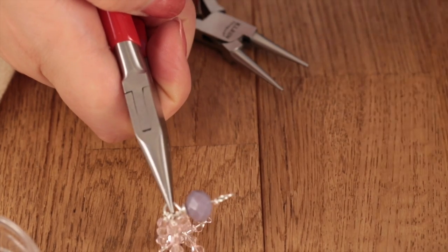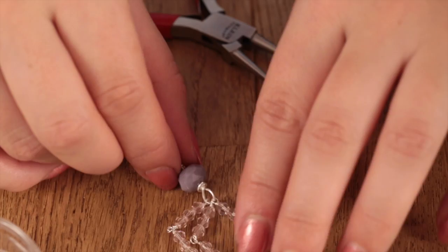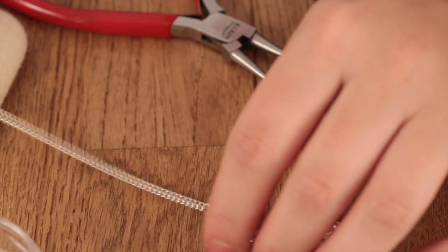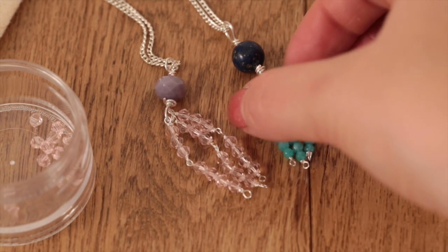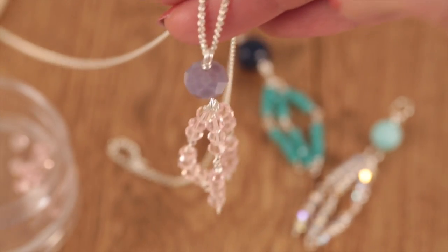The last thing I need to do is align my two loops because at the moment they're facing different directions. I'm going to take some flat nose pliers and my snipe nose pliers and just twist them so they're both facing the same direction — and that is our tassel. Then all we need to do is take a length of silver chain, thread it through the top loop. You can use bought chains or buy lengths of chain and attach your own clasp. And that is it — it's as simple as that. You can do all different designs, shapes and colors — they look great on a long chain dangling down, or quite nice on a short chain.